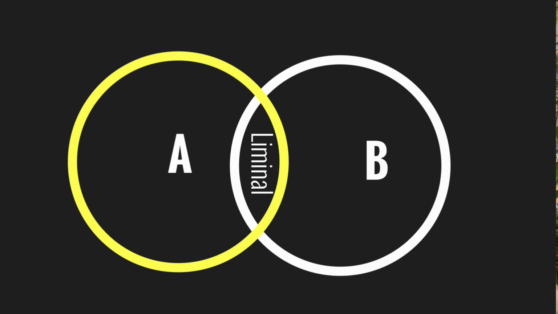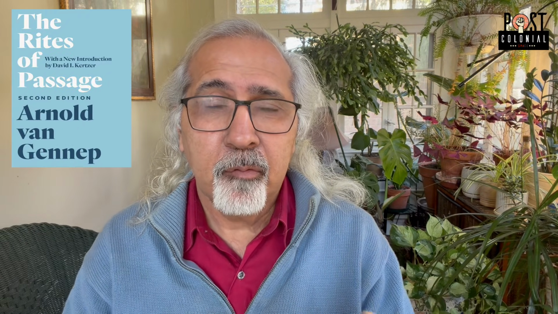term itself. Now, the root for liminality, of course, is liminal. And it literally means or could mean two things. One, a threshold. That means something that exists between two spaces or two entities that occupies both. And that is what we will consider a threshold. You're neither here nor there. You're somewhere in between. And another connotation of the term comes from anthropology, where it is sort of a beginning of a ritual, a beginning of a rite of passage.